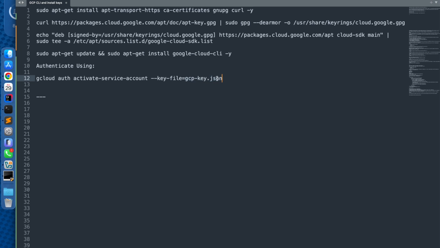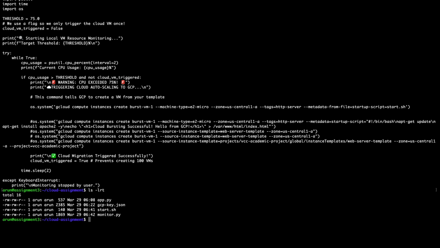Now this can be used for authenticating yourself, so this can directly connect to the Google Cloud account. Now the monitor script is ready, and we have established a connection between our system and our Google Cloud platform account, right?